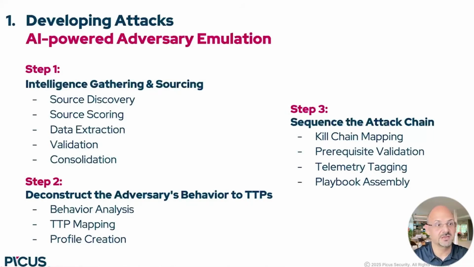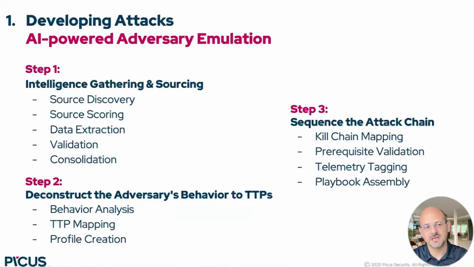It starts with intelligence gathering and sourcing, so it starts with identifying the sources, right? You provide a link, say, hey, here is the Fin8 campaign. Are we ready for that? It's a single link, but when the red team gets that challenge, they look into how they can do further research. They discover further links and sources, analyze whether those sources are trustworthy, and for the trustworthy ones they extract the data and validate that what they identify is actually there and makes sense for the Fin8 campaign.